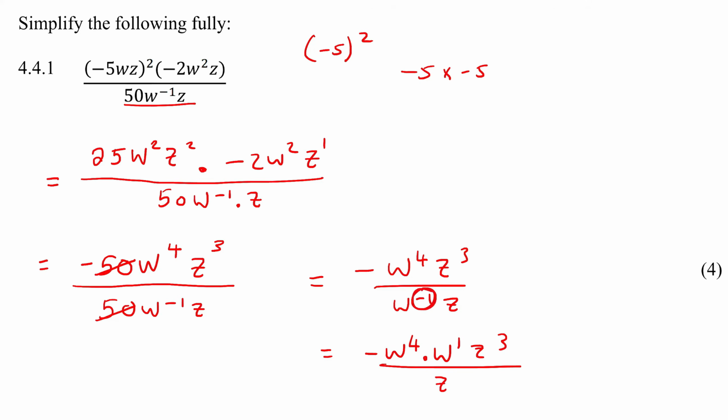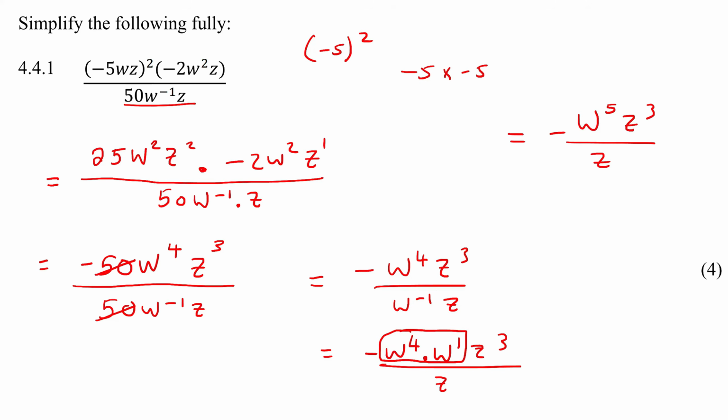The negative is an exponent, and that is an exponent rule that tells us if it was negative at the bottom and you take it to the top, it'll become positive. If it's negative at the top and you take it down, it'll also become positive. Okay, now I've got these two next to each other, so that'll become w5.